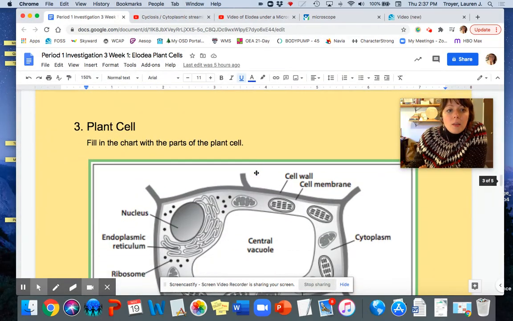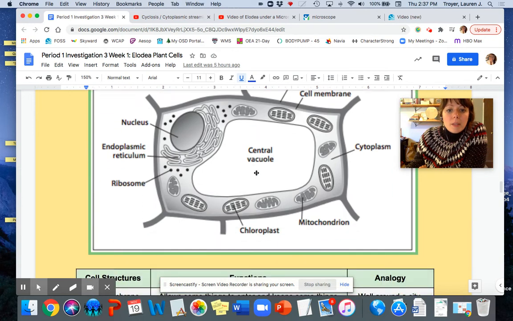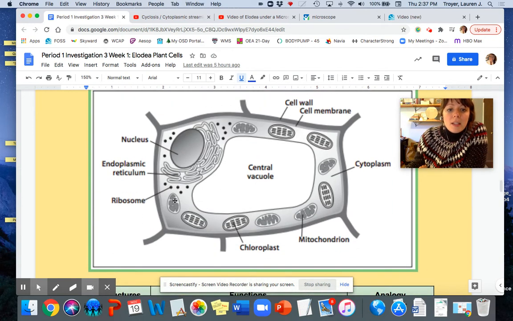And then we will talk about what's in a plant cell. So this is a plant cell. See how it's like a brick or a tile? It has a very rigid outer layer, which is called a cell wall. It has an inner membrane, the cell membrane, which is a very intelligent cell structure. It actually is very intelligent.